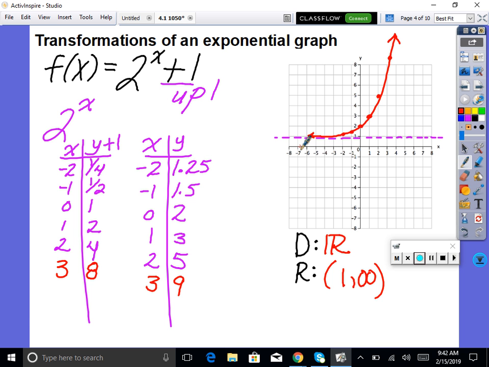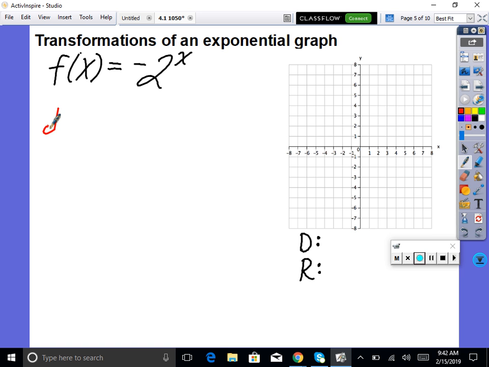Now we know for rationals that's not necessarily true. Horizontal asymptotes can get crossed, but for exponentials it won't ever cross. But it's not a huge deal. Just keep in mind this will be a parenthesis. Does that kind of make sense? Okay, so it's pretty easy. Let's just do a couple more shifts so we can see what's going on here.